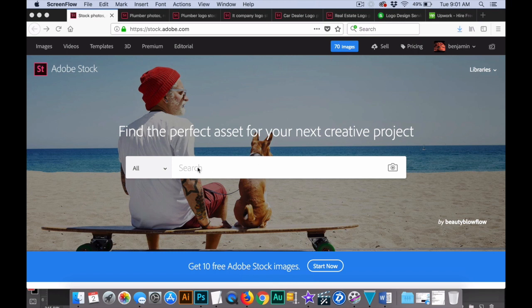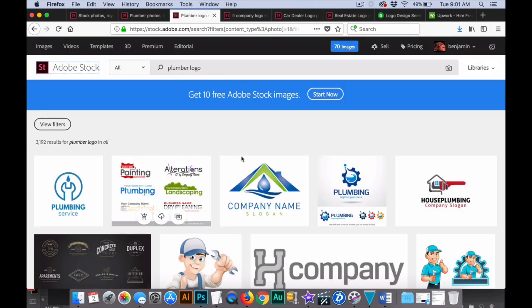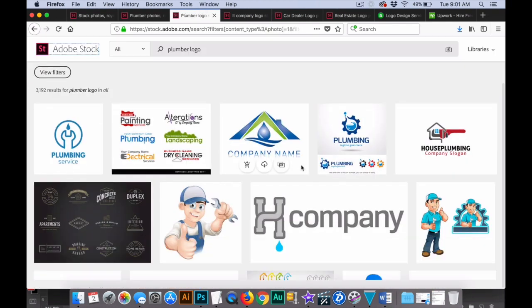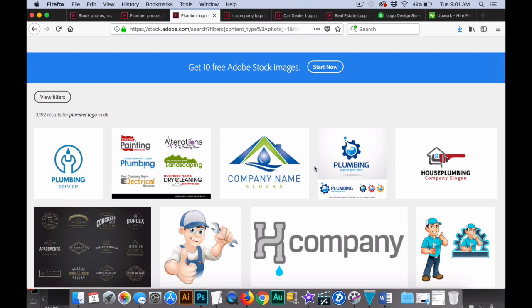One thing about Adobe Stock is that it has a hidden feature to find logos to work with that a lot of people don't know about. Let's suppose we were doing a website or a logo for a plumber. If you just search plumber photos or just plumber, you'll see it has a lot of stock images of plumbers. But what you can do is instead search plumber logo, and you'll see that it has many logos already on here. Now, we aren't going to be taking these logos and copying them and just using them as is. You can think of it like we are using these as inspiration for a very unique logo.